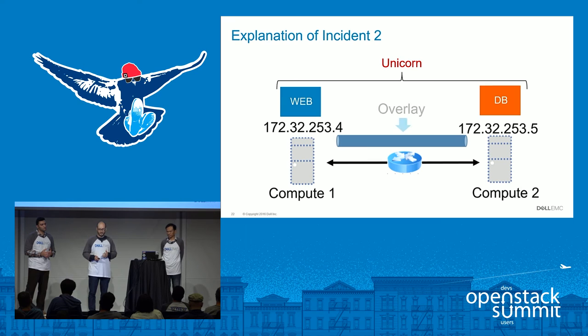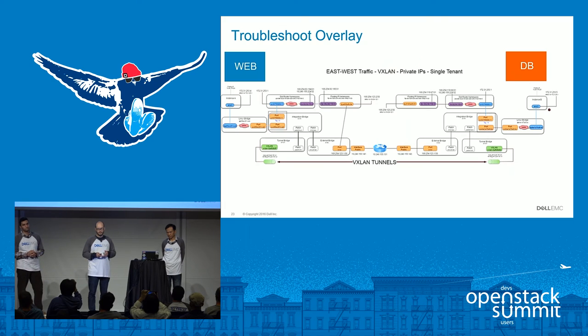And on top of that, we have a tunnel on the overlay network. A really common scenario would be to use something like VXLAN tunnels. You can also do it with GRE and some others. In our example with VXLAN, if you were to get that picture before with the boxes and the network, and if you were to peel that off, this is what you would have. This is pretty much what Mohammed was showing before, but now we have traffic moving from one side to the other, so between instances, or east to west in network lingo. And it's going through various places. But essentially, we're now going down the VXLAN tunnels.